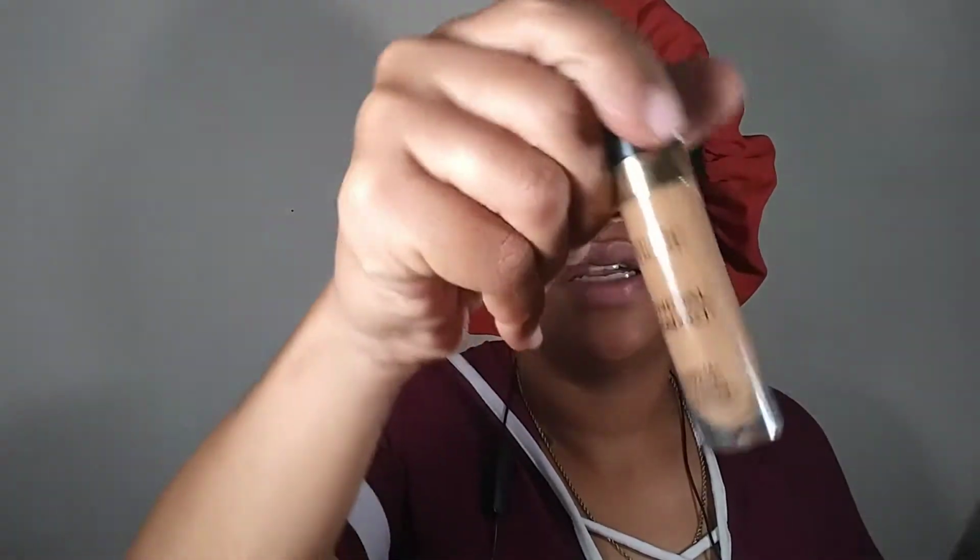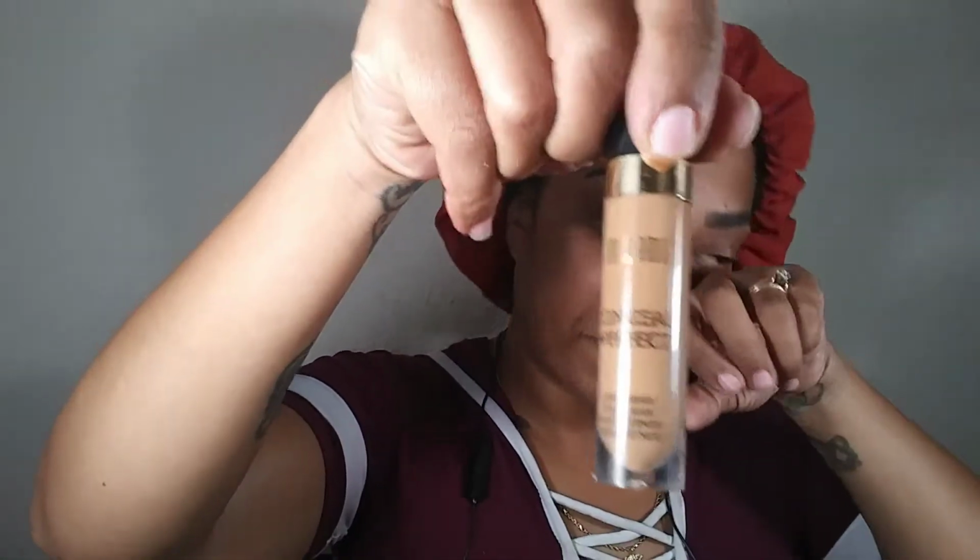So I'm gonna take this Milani Conceal and Perfect concealer. This is in the color Warm Tan, and I'm just going to use the applicator to clean up my brows. I'm gonna rub off the excess because I don't need all that concealer. I just need a little. Sorry. And I'm going to just clean up my brow. Now this I can't talk through.